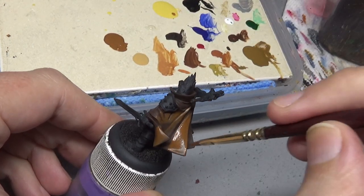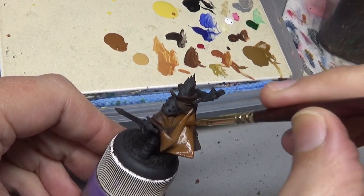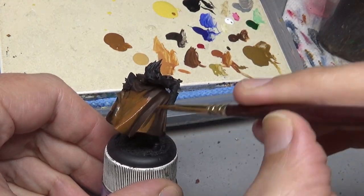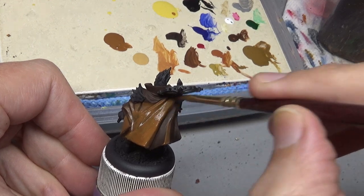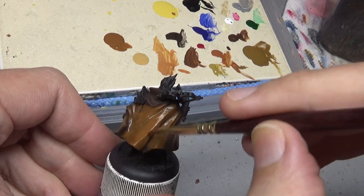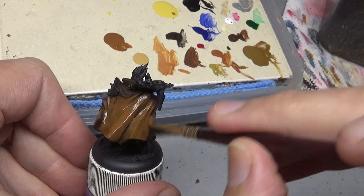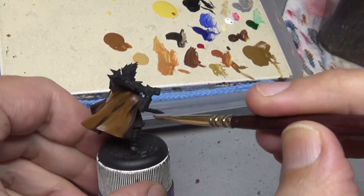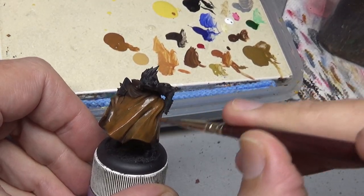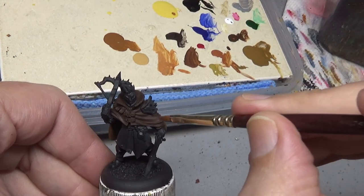Welcome back to the show everybody. Today we are going to be painting up a miniature - part of a miniature - using only two colors for the most part. A few weeks ago when I did a video explaining stippling, I mentioned that you can use a combination of stippling and ink washes to great effect, and that's what we're going to do today. This is a fairly easy to replicate technique; all it involves is stippling and washes, so you should be able to do it with no problems. Let's get into it.